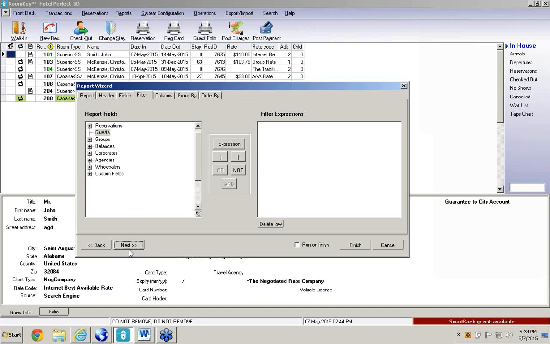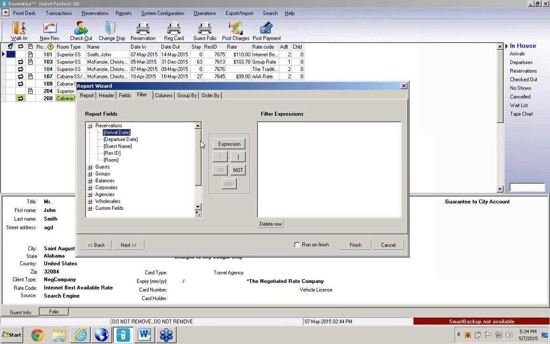So these are my expressions that I'm looking at. So if I wanted to look at everybody, for instance, arriving for the next week to see their custom fields, I can go up into my guests, and I'm basically looking at my arrival date, but I want to be able to specify a range of arrival dates.